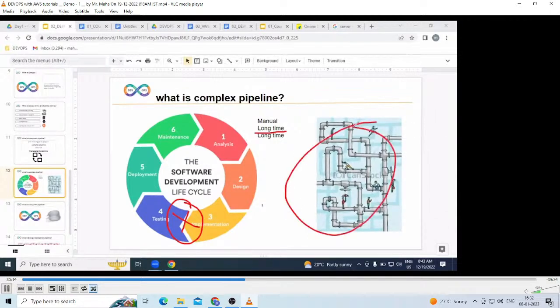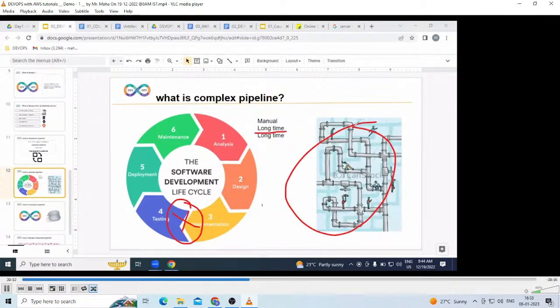For example, a water pipeline. The water pipeline is underground. Somewhere there is a blockage, not a leakage, a blockage. Can you find immediately where the blockage is? Experts are required, or not? We need to pay more salary, more money, or not? Even experts may resolve it within half an hour, an hour, or a day. No, it will take a long time. The same happens in the SDLC process. If you are following the SDLC process and you get any issue or problem, identification takes a long time. Resolving the issue also takes a long time.